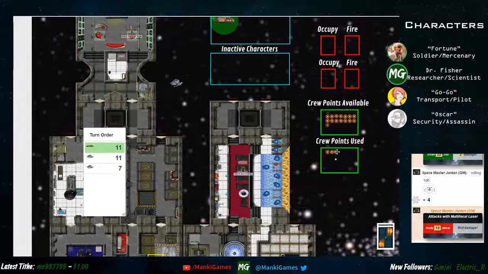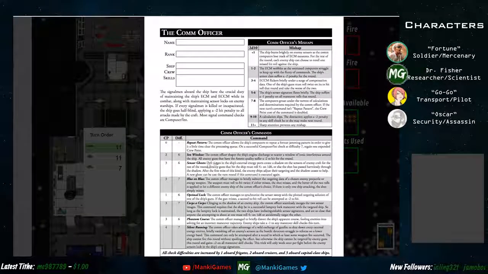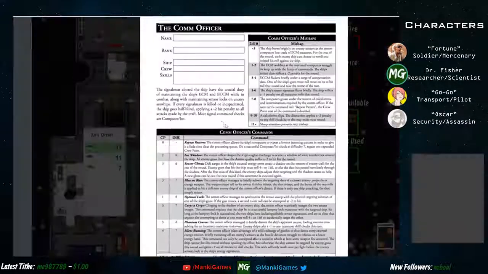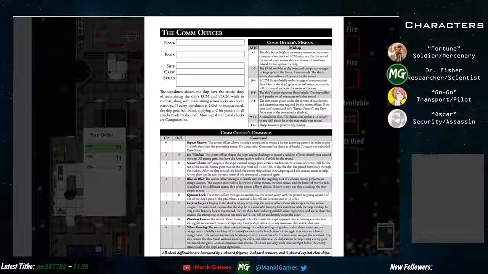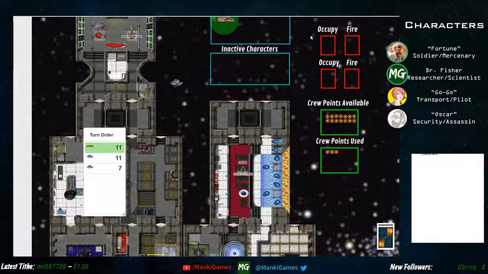By the way, I think there was 3 crew points spent, right? On Dr. Fisher's thing? Was it 3? I thought it was only 2. I don't remember. Yeah, Sensor Ghost is 3. But just FYI, a new ghost can be cast next round if this command is executed again. Okay, so it does only last 1 round. You have to recast it every time.